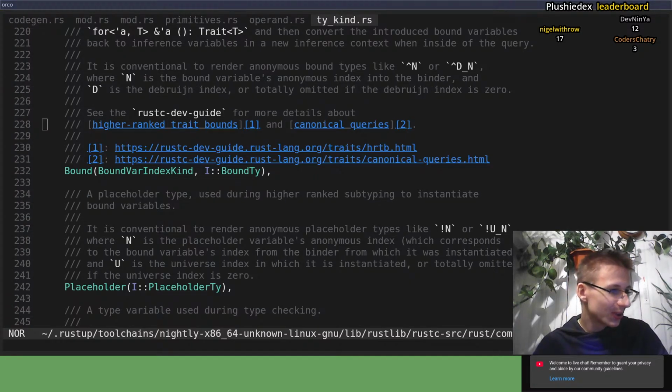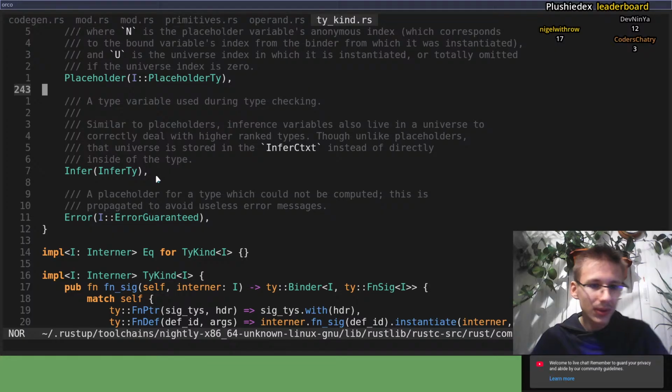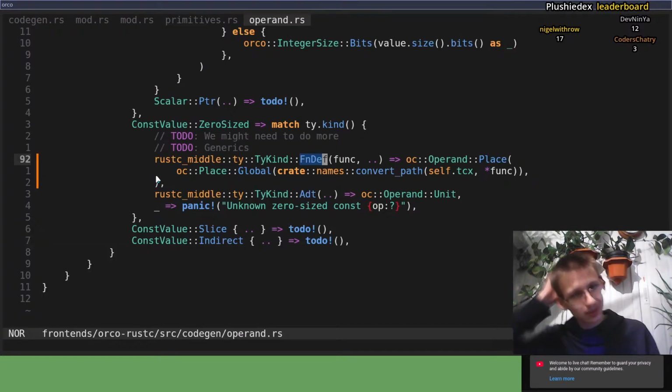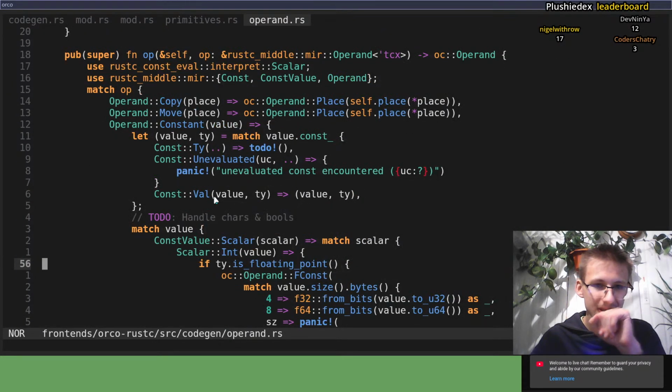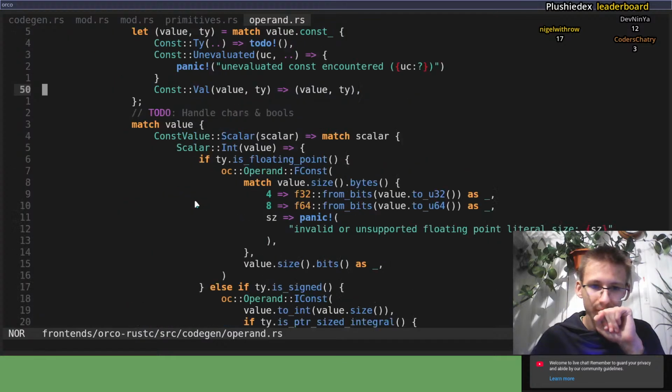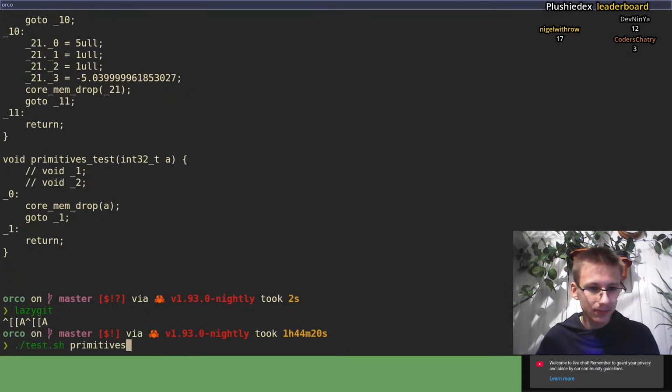Just scroll through. Bound, placeholder, and for, okay, I'm not gonna worry about that. So, oh, it starts now. That was gonna be ending soon. So yeah, this should still compile.